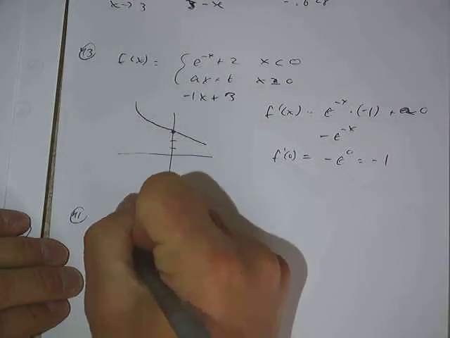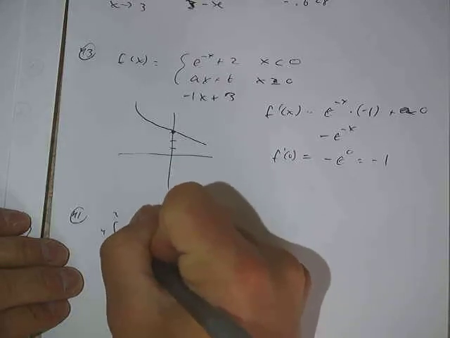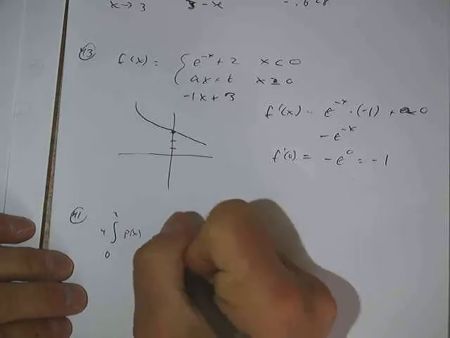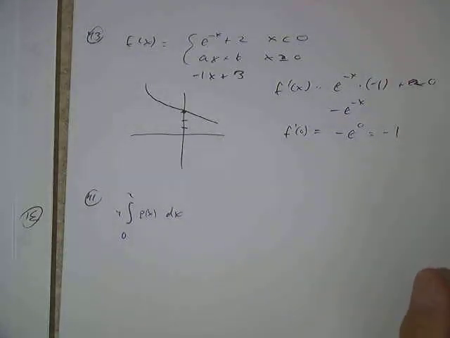And just picture-wise, does it make common sense that negative 1 would be reasonable there? Decreasing through there? All right, so that means my equation for that line then is negative 1x plus 3, which ultimately the value of a plus b would be 2.